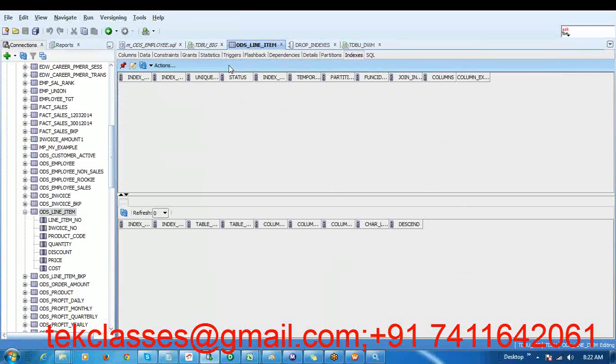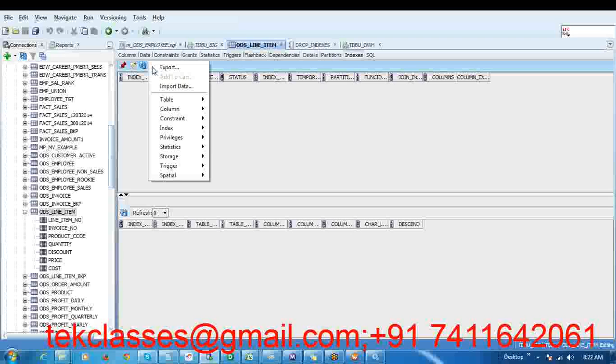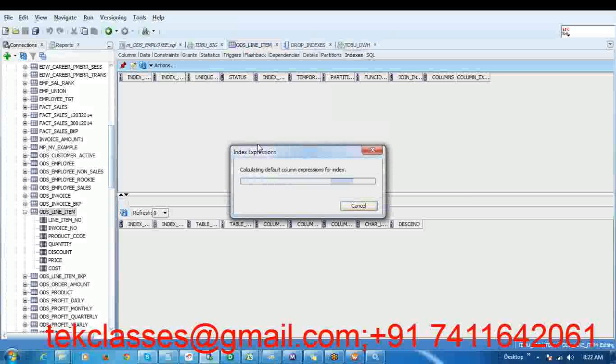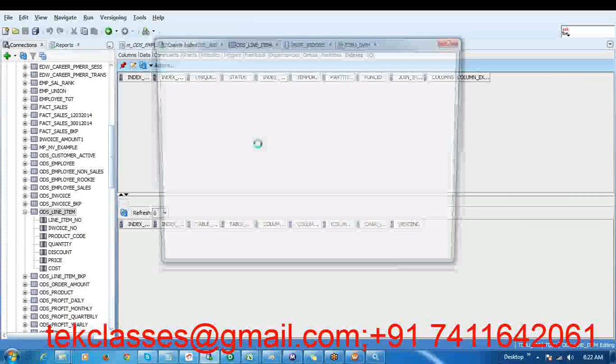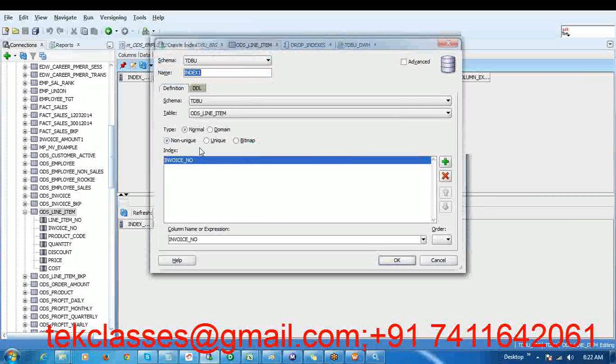Oops, there are no indexes here. So let me create some dummy index. I'm creating one index, maybe on one column. So I'm creating a non-unique index on the invoice number. This is the index I'm creating.